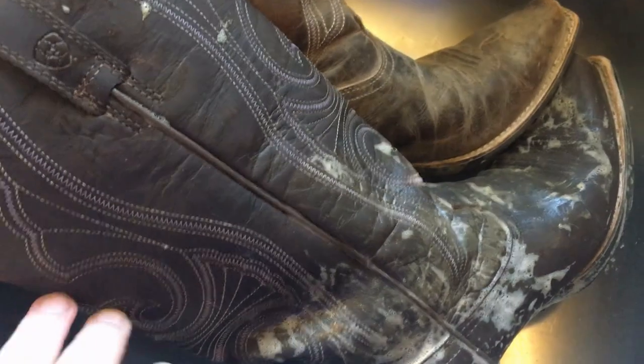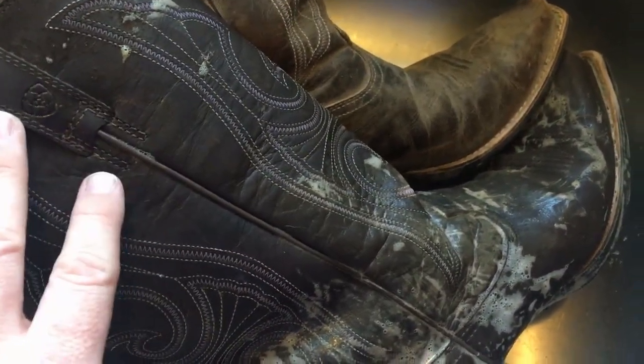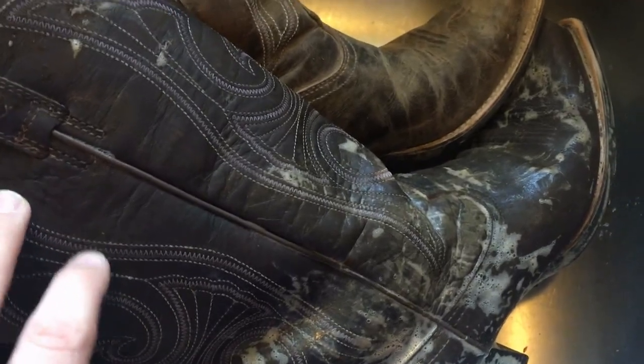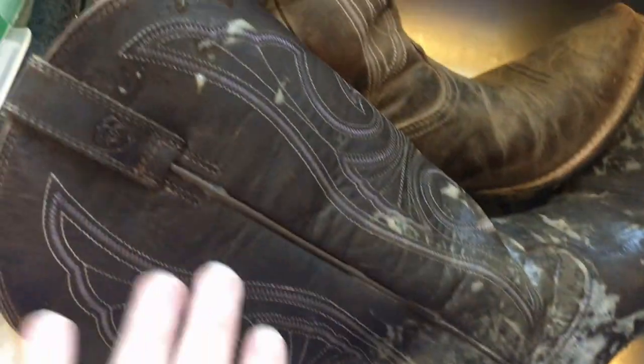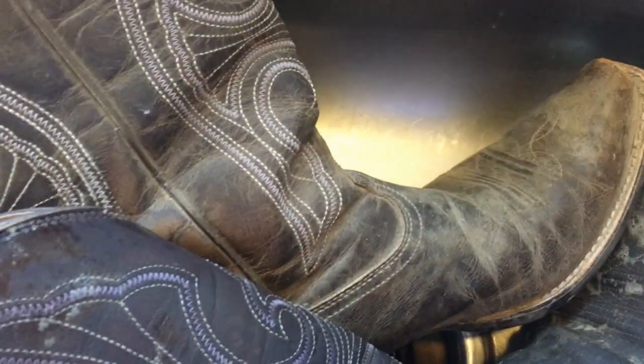I'm going to put them in the light over here so you can maybe see the difference between them. Now, admittedly, this leather is wet, so it is going to be darker. But you can already see the leather is kind of getting moisturized again. You want to keep your leather moisturized — otherwise it dries out and cracks. So this process is going to moisturize the leather and clean the leather. You can see this is already much better. Now that it's scrubbed in, you want to essentially just wipe it off. That's not going to hurt the leather — it's actually going to help it.